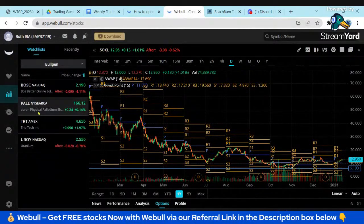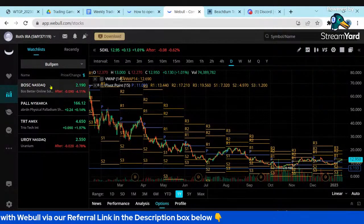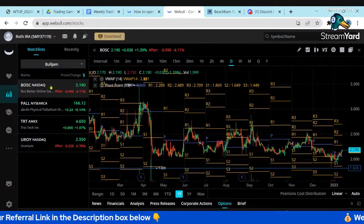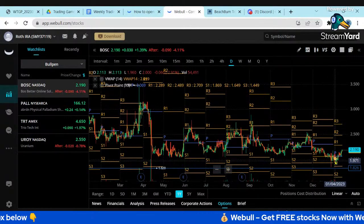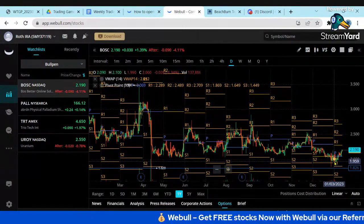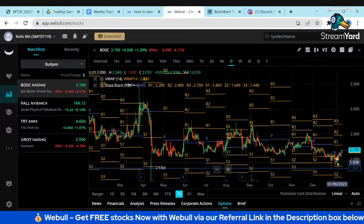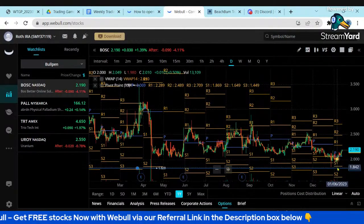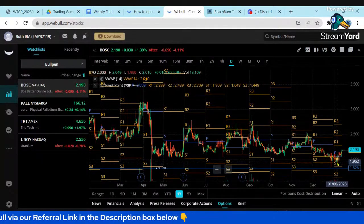So if I look at my bullpen stocks, my remaining bullpen stocks in Webull, here's BOSC. You can see it never has come quite down to where I wanted, although that bottom I probably could have taken it when it bottomed recently, but you see it's got some downside. I'd like it cheaper.